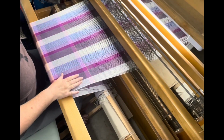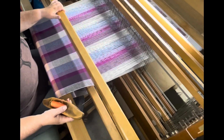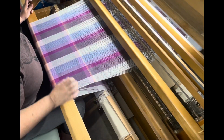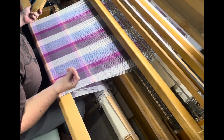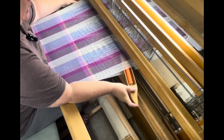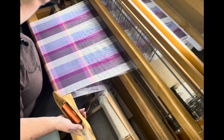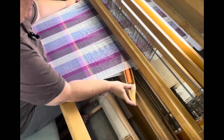Now this fabric will change drastically once I'm finished weaving. I will put it in the washing machine. Oh, sorry about that. Give it a good wash, and I will hang them to dry. I don't put my towels in the dryer because it tends to affect its absorbency. But once this is washed and dried, this fabric will shrink up a little bit and it will become a little more firm. I'm really excited about this. I just thought I would throw some orange in here on top of these purples and periwinkles and fuchsia, and I'm really loving the way this looks.